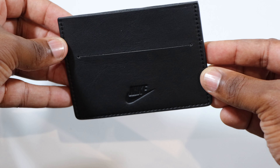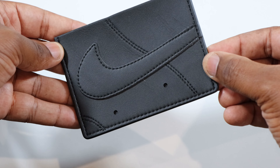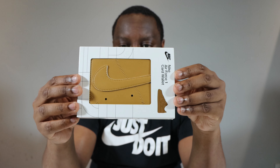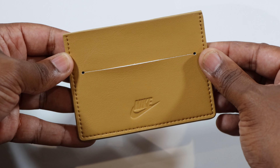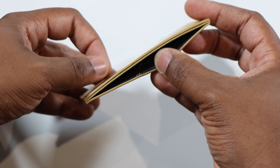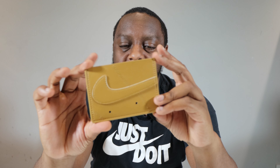Two other colors have released as well. There's this black one — same design, just all black. Really nice stealthy look with all the perforations, the stitching, the swoosh, and the debossed Nike at the rear, very similar to the white pair. And there's the brown one — a sort of flax or wheat color — also nice with the stitching, swoosh, perforations, and debossed Nike on the back. All three feel quite soft in the hand and accommodate your cards nicely with that Air Force One OG style.